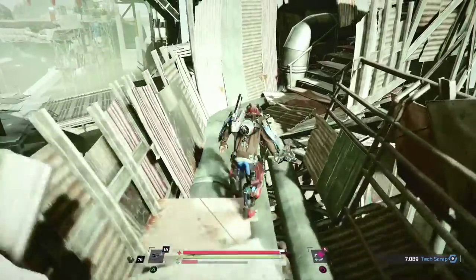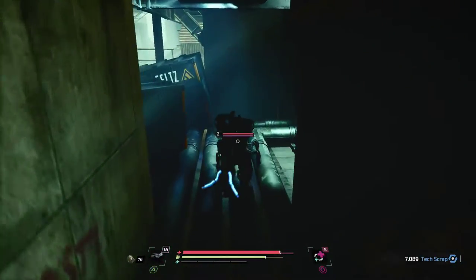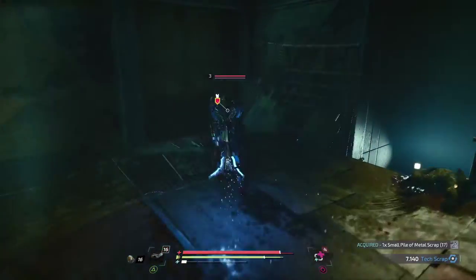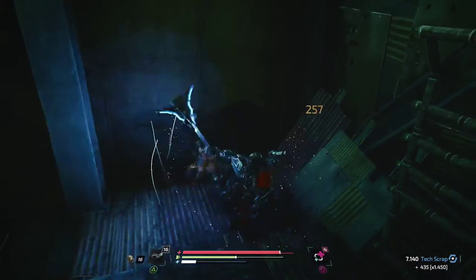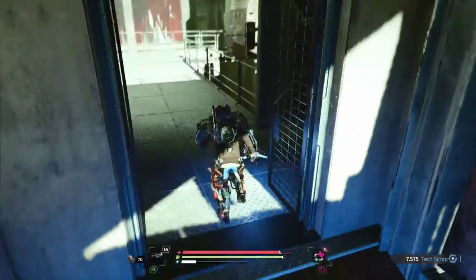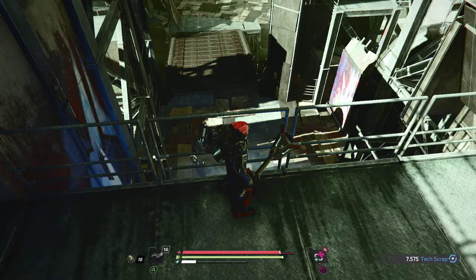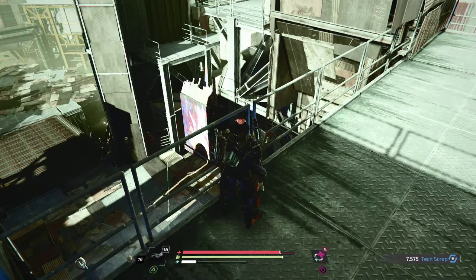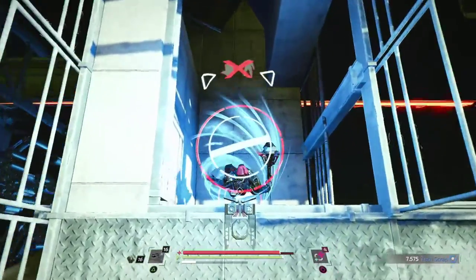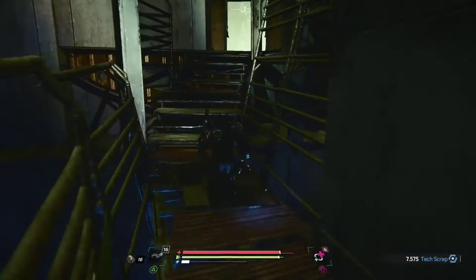It's just a way to clear this up to the top. What's that guy doing? Little guy down there. Yes, this is where we escaped from. They're just over here.